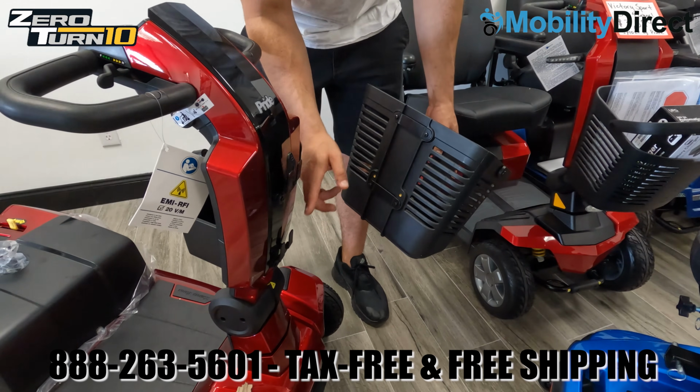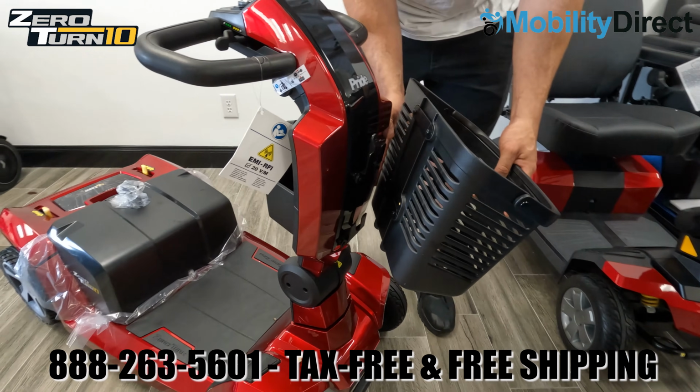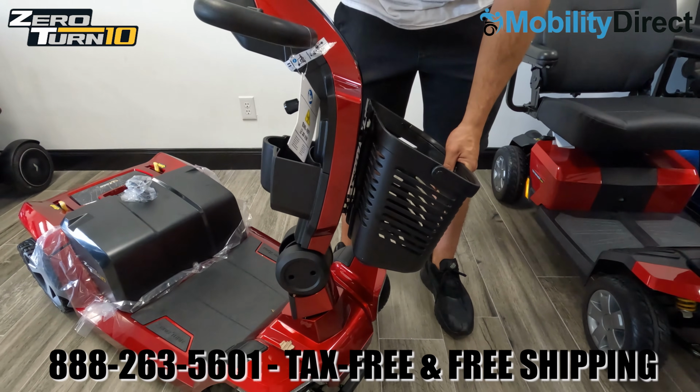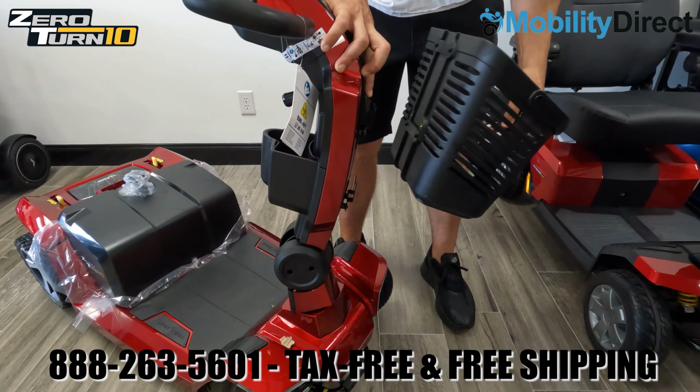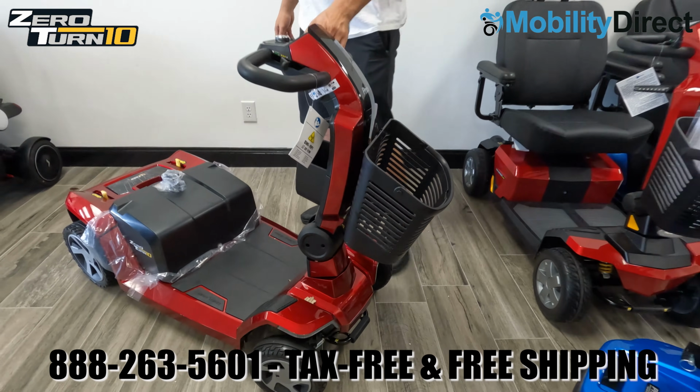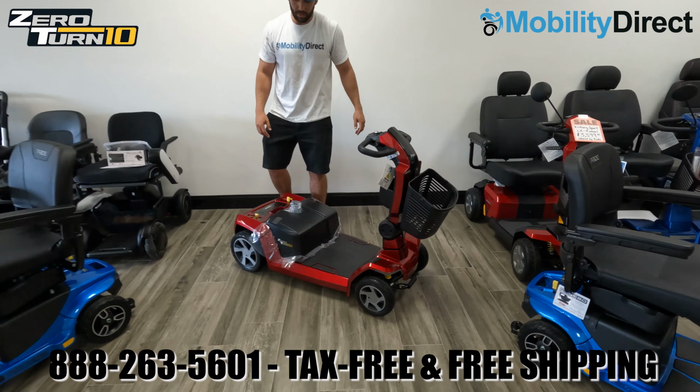As you can see on the back of the basket, there are two plates which have a little bit of room for those 4 sets of hooks to slide right into. So you just line up those 2 sets of hooks and make sure that they fit right underneath those rails, and then just push down. To remove it, you just push that little tab and then lift straight up.